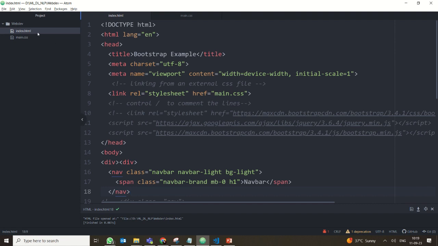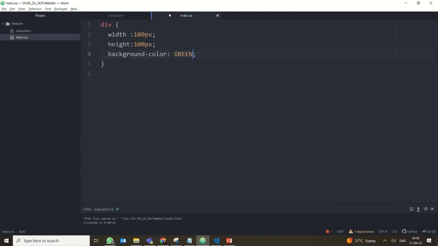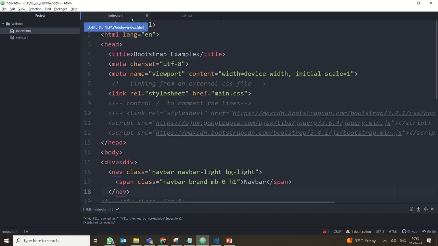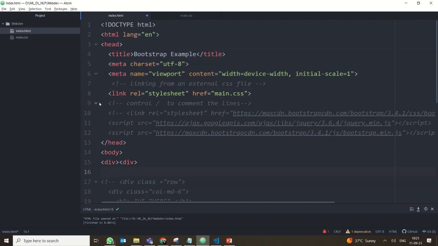Say if you have a simple CSS file, I'll just guide you through it. As you could see, it's a simple CSS file, and it has a width and height given, and also the color is given here. Its extension is main.css. And then you have an index.html. In this index.html, you have the language and everything, the header is given, and Bootstrap, and you are linking it here. So it is a simple one.